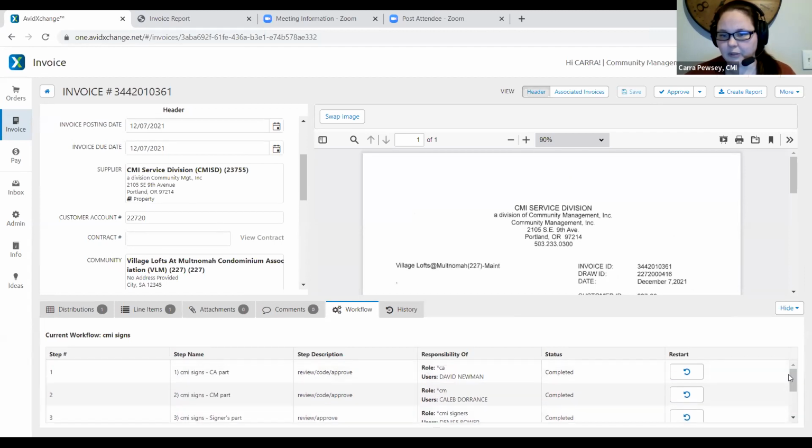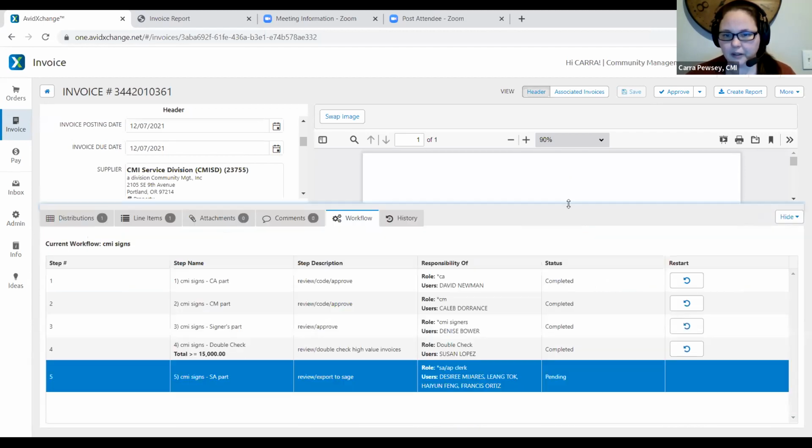So you'll see with this one here, let me pull this up a little bit. It starts with the assistant, and I would say 99.9% of all of our workflows start this way. They start with the assistant, they go to the manager, and then depending on your workflow, this particular one, we sign their invoices.